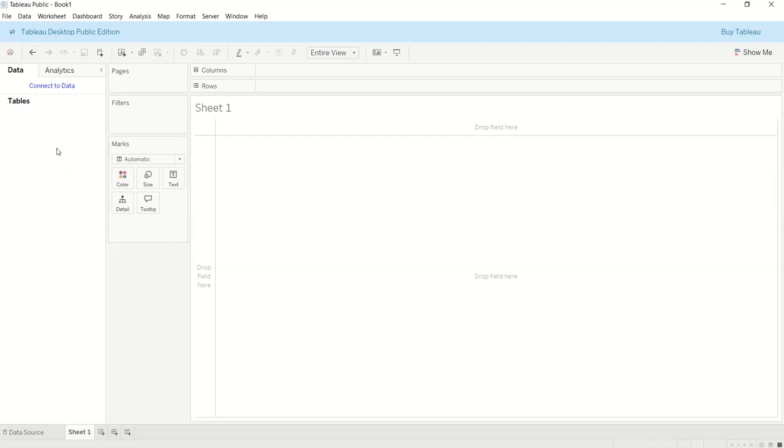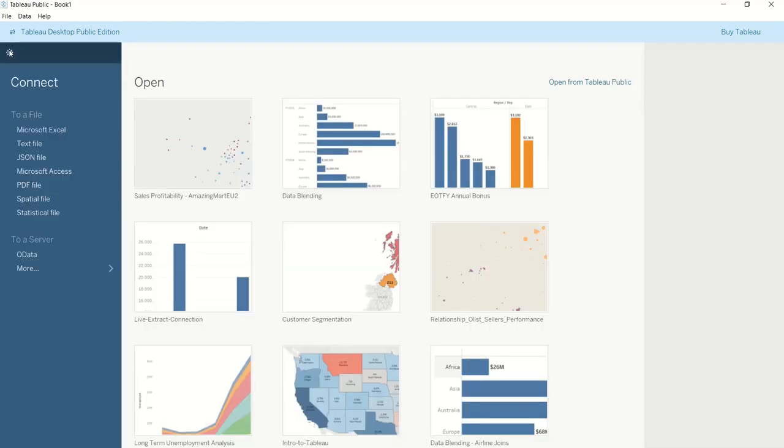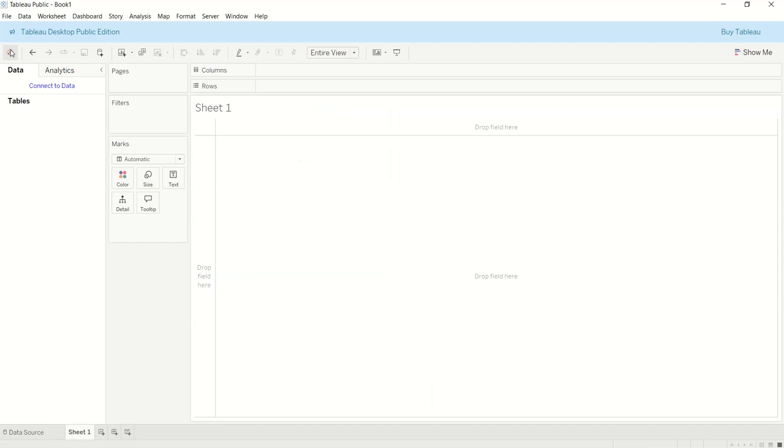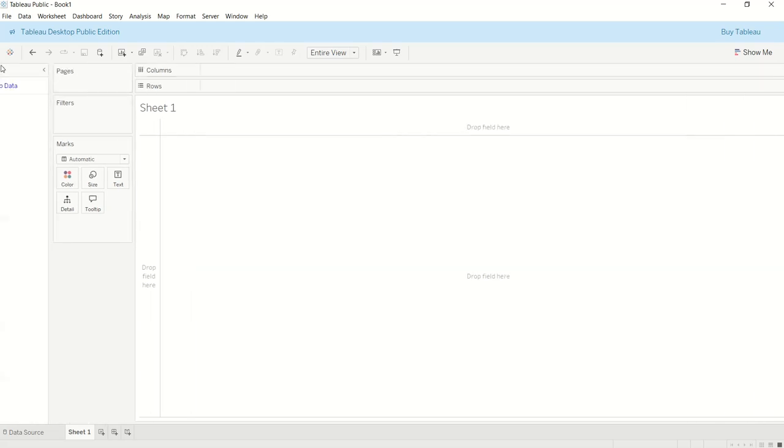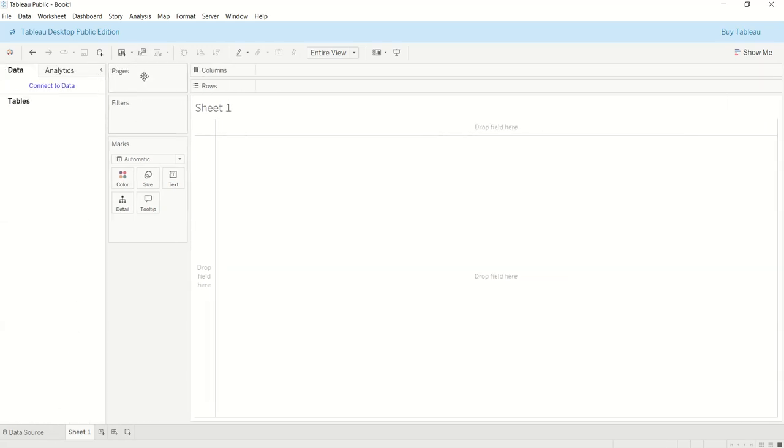And here's your data pane. You can always go back to your data source right there, and don't forget, if you accidentally come here and you don't know your way back, just click on this icon right here. So this is your data pane. You have all your fields as pills right here. When you're connected to data, you have some other options in analytics. Of course, none of them is enabled because you are not connected to a data source and you're not working with any data. All right, so this is collapsible and expandable. You have your data pane and your analytics pane, and you can switch between them.